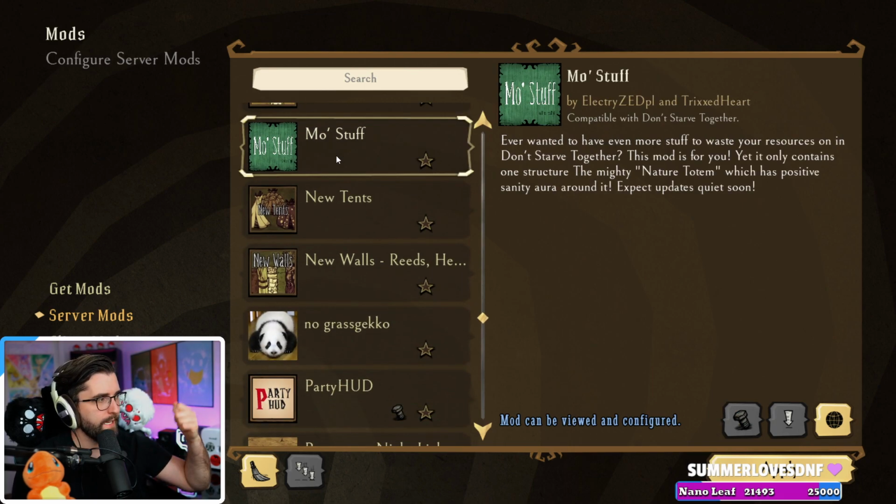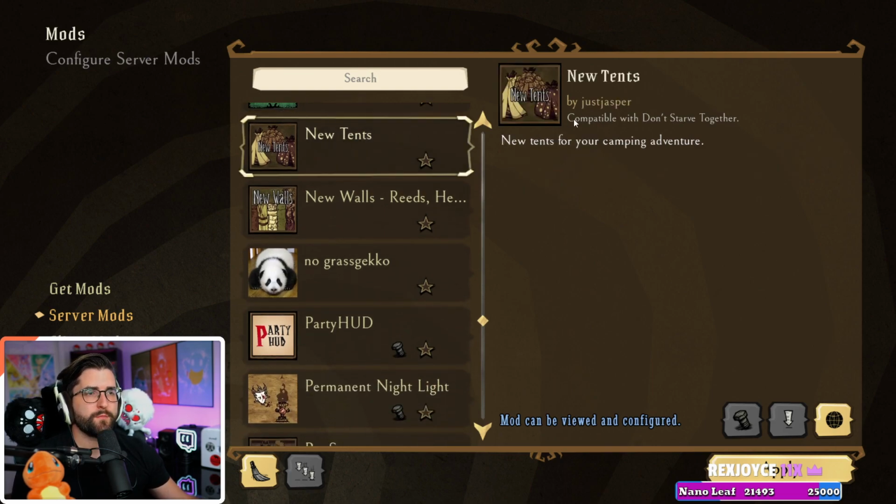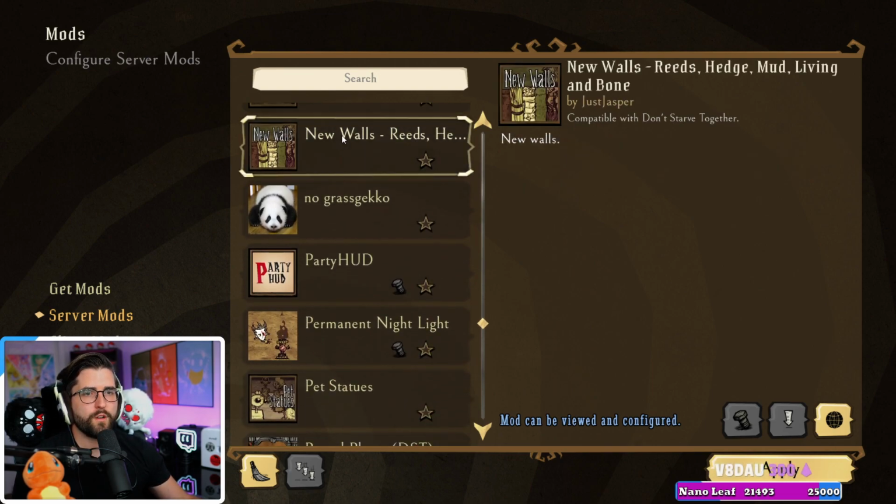When you're hacking and slashing at trees, sorry, I think not trees. I think it's rocks specifically, you get more rocks out of it. So if you're finding your worlds are consistently running out of resources pretty quick, most stuff is kind of the mod for you. New tents makes a bunch of new tents that last longer. New walls make a bunch of new walls.